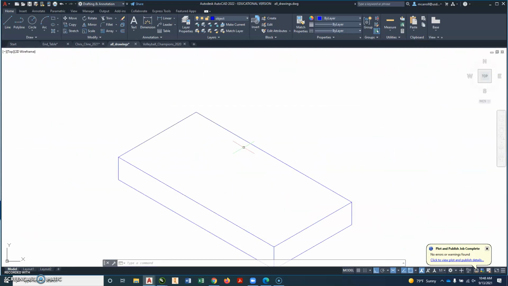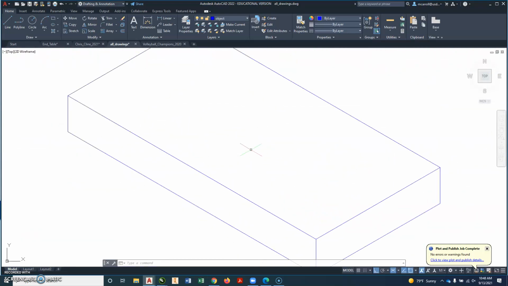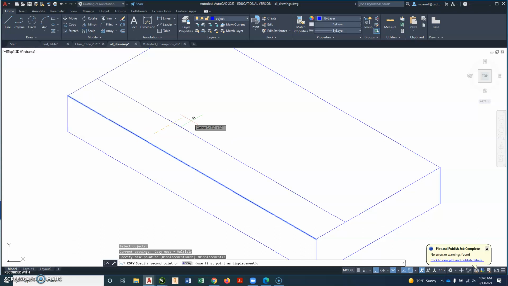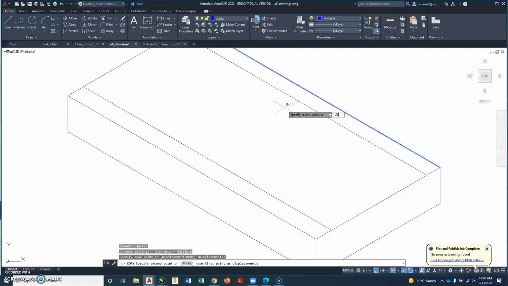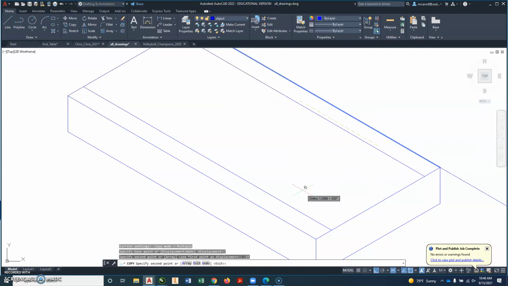So we cannot offset in our isometric drawings, but we can copy. So I can copy this line over 0.25. Then I can copy this line over 0.25. Both are going to the inside.